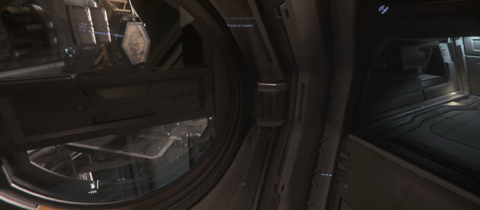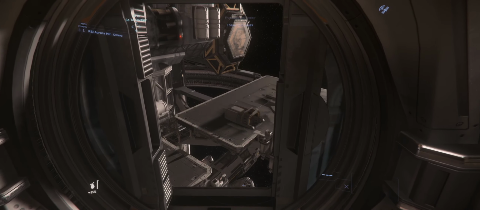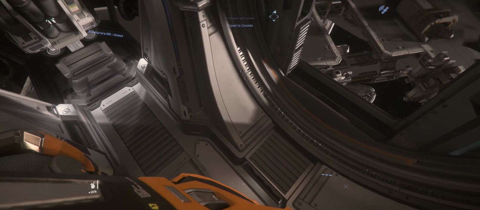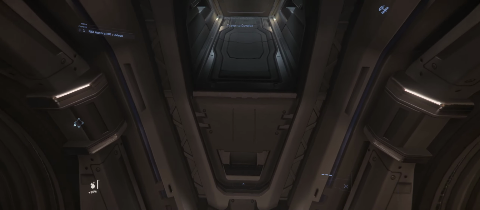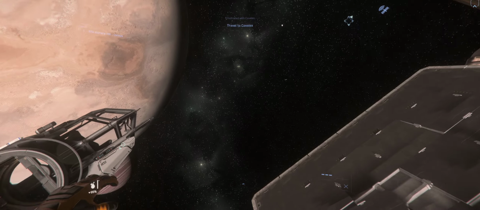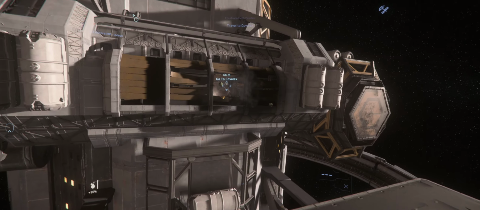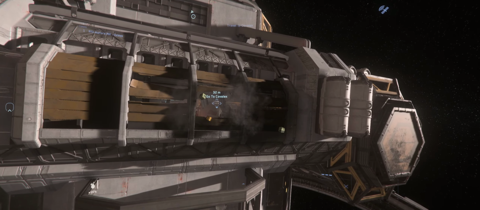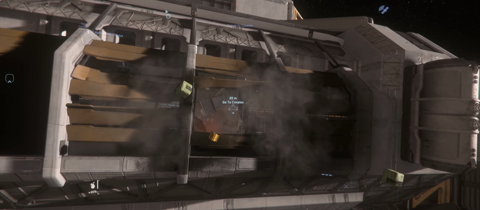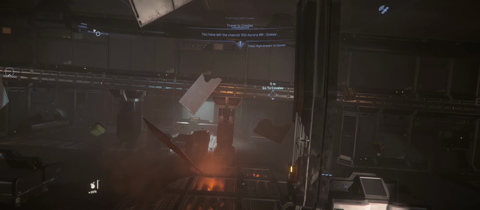Alright. I want to open this door. I held F then and got the menu to select what I wanted to do. So now we just float straight out. Controls in space here are pretty much the same as they would be for flying the ship.